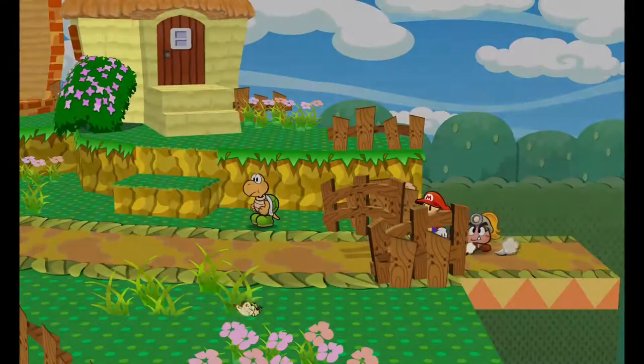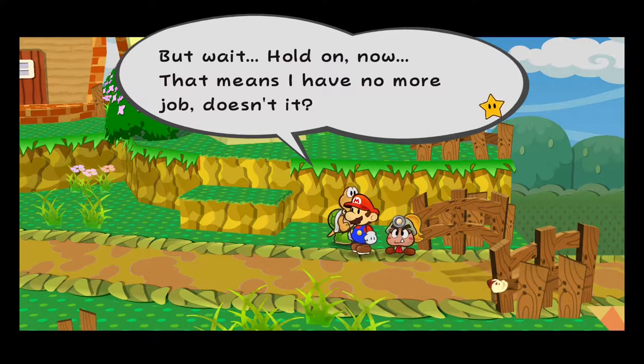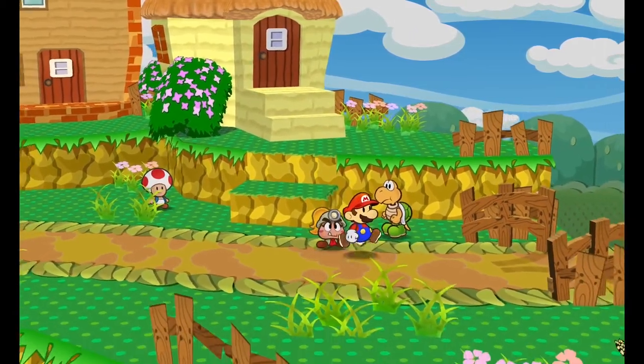Okay, so we should be back to Petalburg now. Hello. You defeated the fabled stone monster of Schwonk? Whoa, well done. But wait, hold on now. That means I have no more job, doesn't it? Well, what do you suppose I should do now, huh? What a pickle. You could work on your art. You could write a novel or something. That'd be cool.